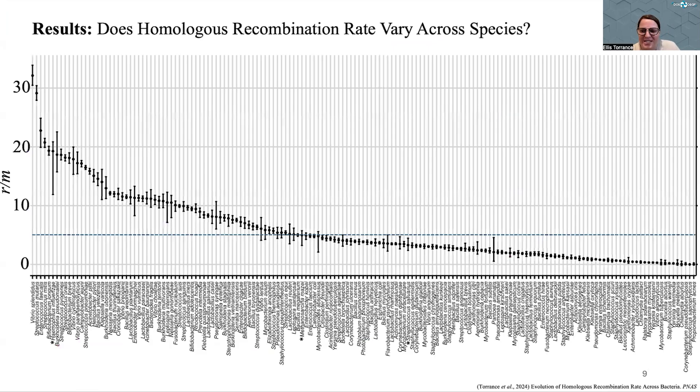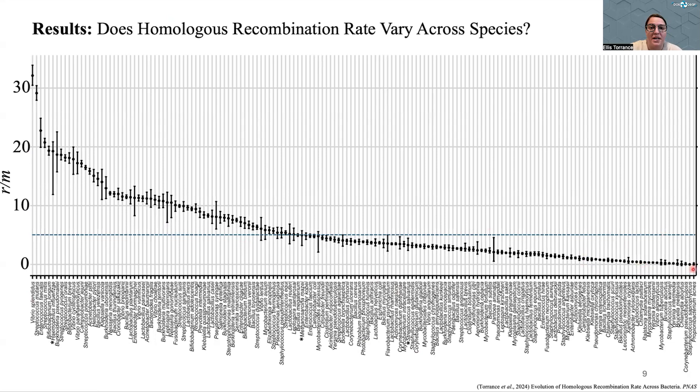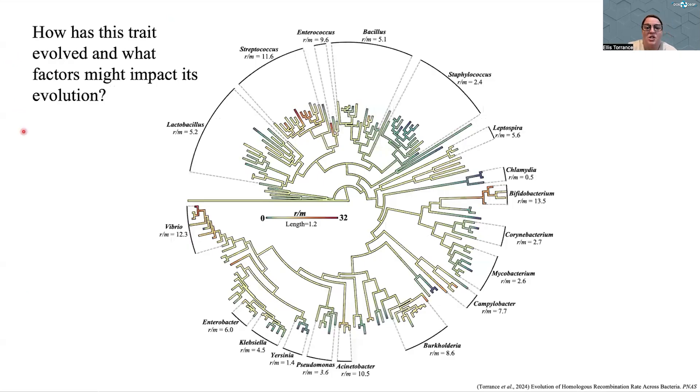We did this for 162 bacteria and one archaea, and we found that homologous recombination rate varies tremendously amongst bacterial species. From this graph you can see that some species over here on the right end recombine, have a recombination rate of less than one, so that indicates we've got more diversity being imparted by mutation than recombination. These species should probably still be considered pretty clonal. Way on the other end of the spectrum, we have 30 times the amount of polymorphisms being imparted by DNA exchange versus mutation alone. On average we see a recombination rate of about six across all species.